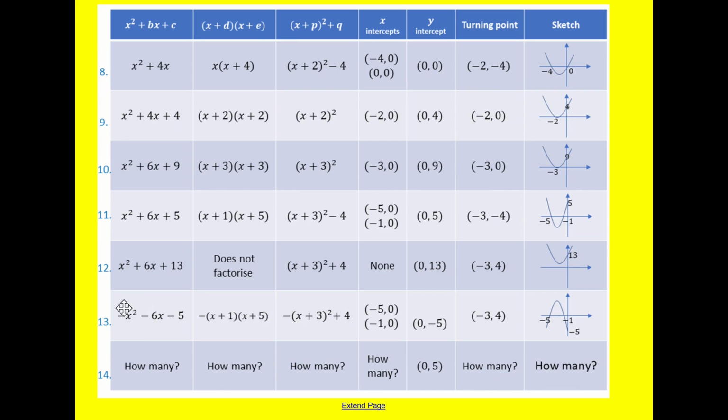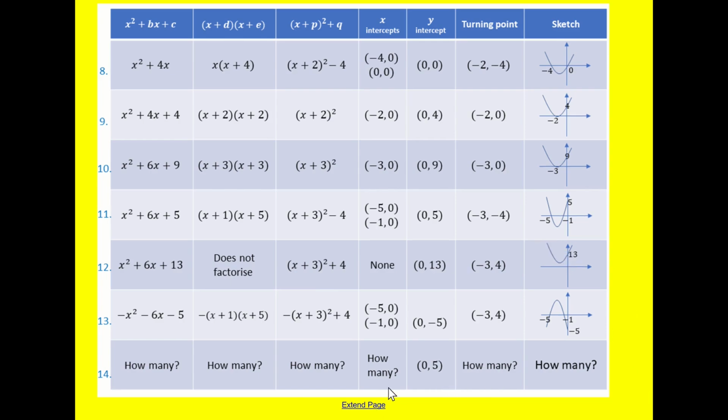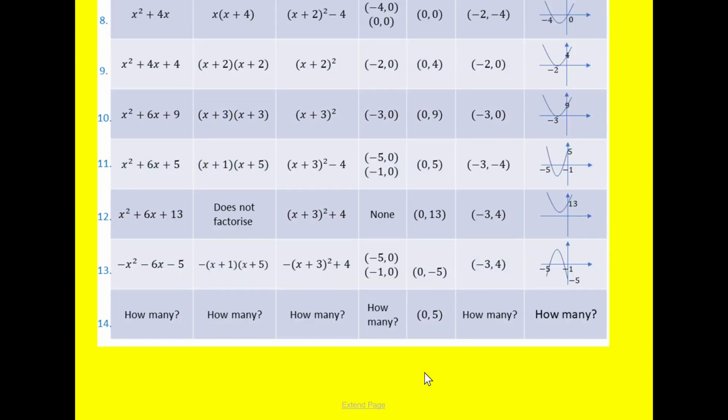And here they've thrown in a negative quadratic, which we'll be talking about more, but if you managed to do that one, well done. This one doesn't factorize, so actually it's a good example of when we wouldn't have been able to find the minimum point using our previous methods, but with completing the square you can still get there, minus 3 and 4. So there's a lot going on with quadratics. Well done on your efforts. We are going to be moving on with completing the square, so make sure that you've got your head around this.